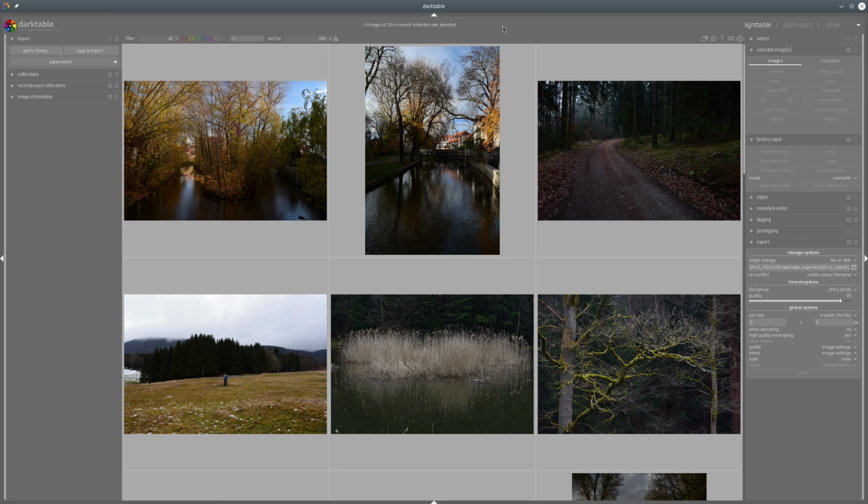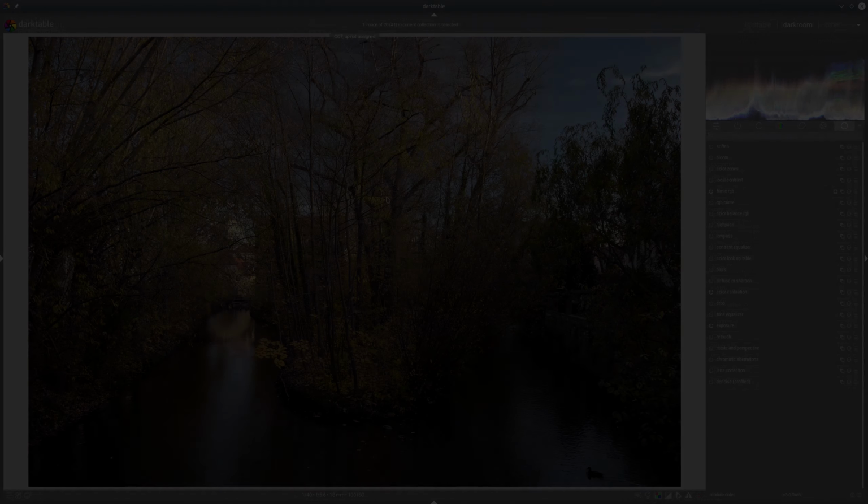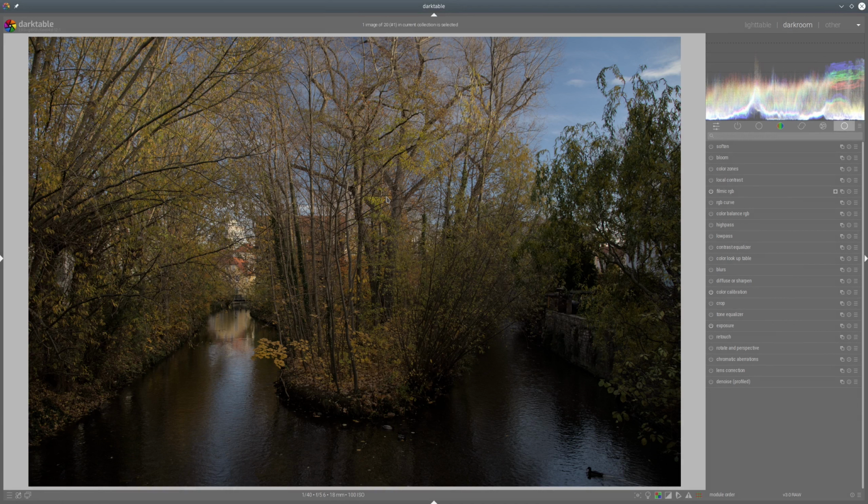So to be able to demonstrate that, I would like to start editing, and we can talk about that on the way. This photo has some potential to be a nice autumn scene, because we have those nice greenish yellowish leaves on the trees, and a nice blue sky as color contrast, and also the reflections in the water.